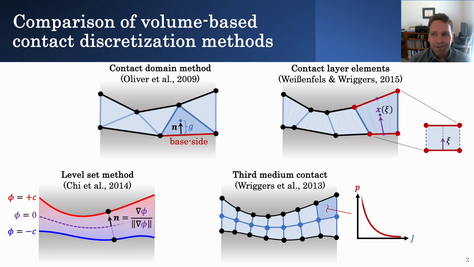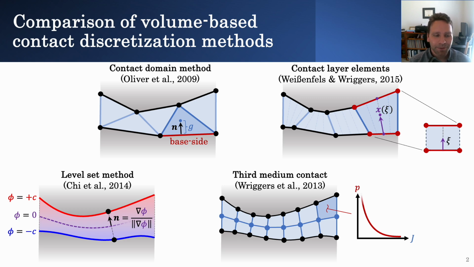Other types of approaches that are going to be somewhat similar to what I'll present in today's talk include level set methods. These were originally conceived in the context of particle methods, mesh-free particle methods, where it's not so clear how exactly you would even enforce contact between two different point clouds, where there is no description of the boundaries of those two bodies represented in terms of these mesh-free particles, let alone where those two surfaces would come into contact. And so the approach suggested by Chi et al.